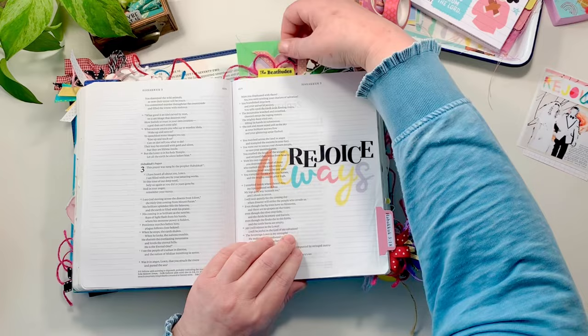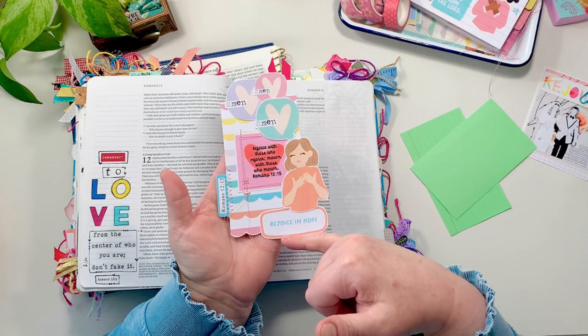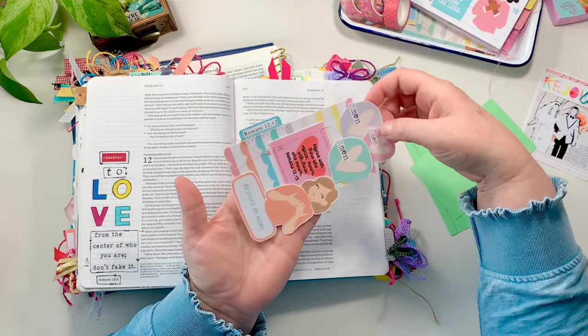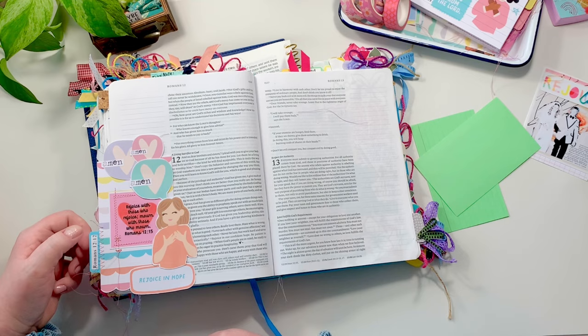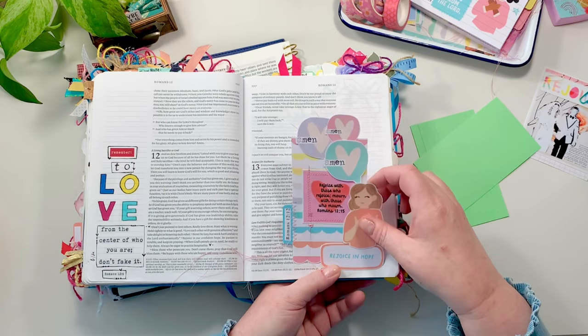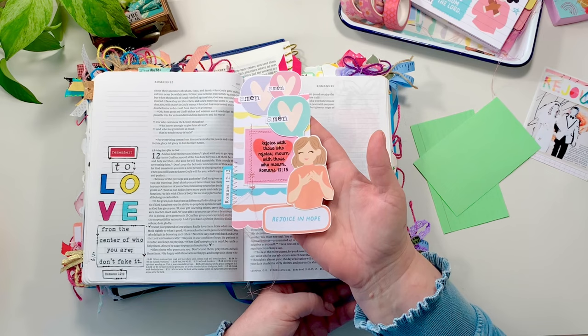If you are a paper crafter, this is a great set to pull a bunch of different elements from and make little tags or little layered bundles. I took about six or seven of the different pages from the set, laid them down, and stitched them together a little bit. I'm thinking about either bringing it in and covering up one side of the Bible, or using it as a tip up or a tip down, or just using it as a layering spot. Always think about paper crafting — it is a great way to use print and pray.